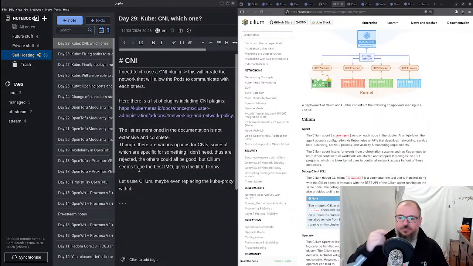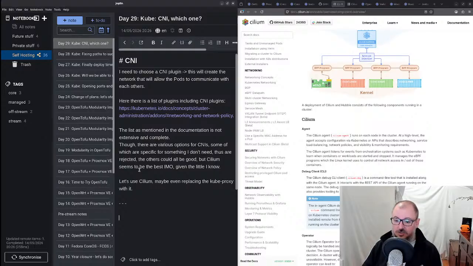Cilium agent. The Cilium agent runs on each node of the cluster. At a high level, the agent accepts configuration via Kubernetes or APIs that describes networking, service load balancing, network policies, and visibility and monitoring requirements.